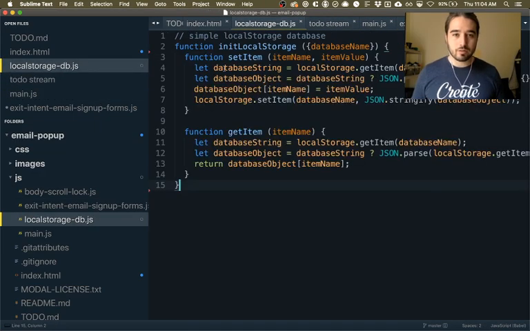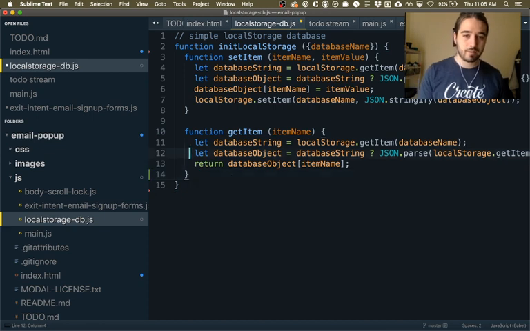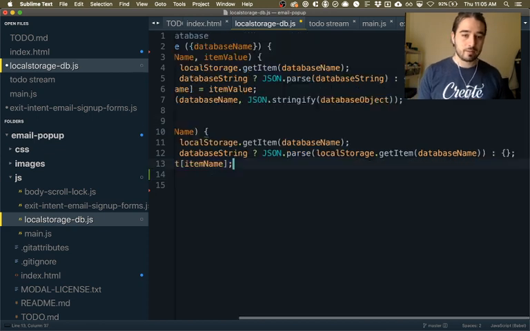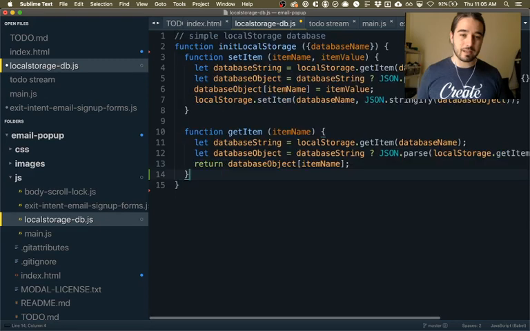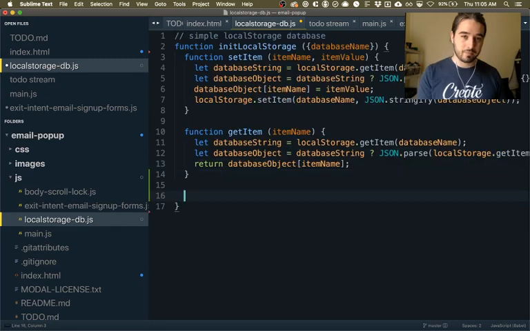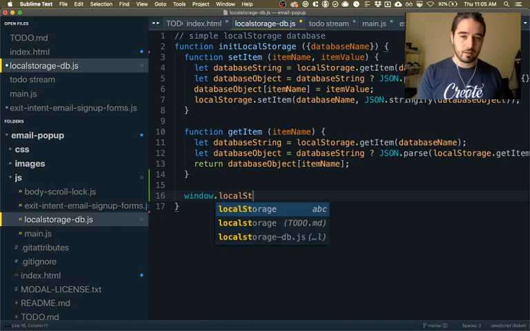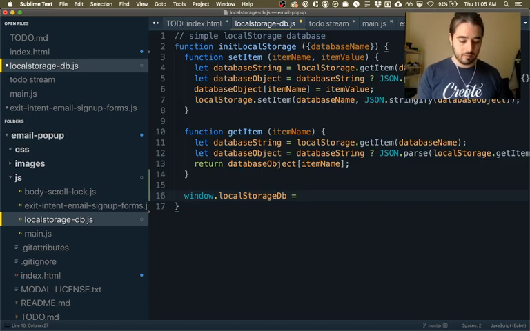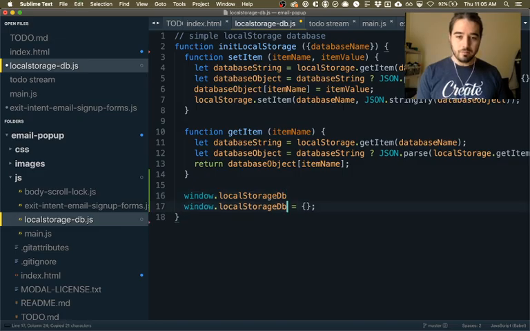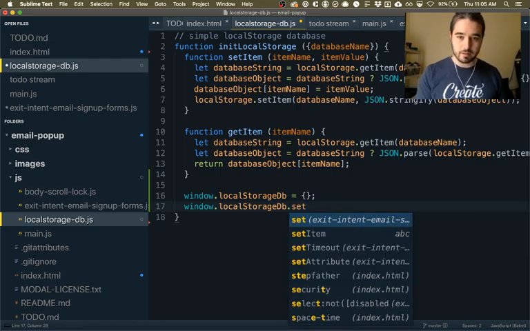Okay, so for the local storage database, we need init local storage, and then we need, but I'm totally up for more arguments about it because I can still be convinced, I think. Local storage DB. I don't know if this is what we should call it, but we'll go with it. Local storage DB. But yeah, I could be convinced of making it even more polite and pop up even less often.